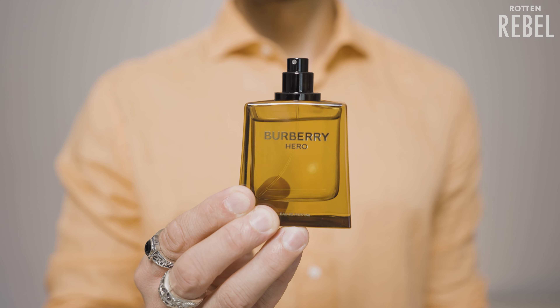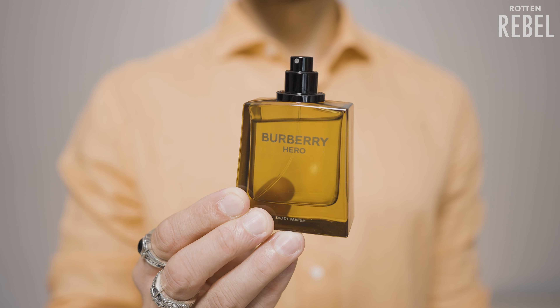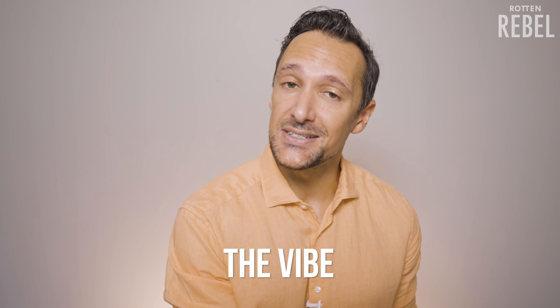To me the opening is gorgeous because it has that hero woodiness with a dose of sweetness and something slightly fresh about it. The dry down is a nice one but the pine loses some of its strength, which tones down that fresh and green contrast that I really enjoy. This means that I enjoy the opening through to the mids a bit more than the actual dry down. Burberry Hero EDP basically has the same woodiness of the original but instead of a fresh woodiness it's more dark, deep, and sweet, which gives this a totally different vibe compared to the original EDT. The woody side gives it a masculine and elegant vibe, and the sweet side gives it a dose of something sensual.